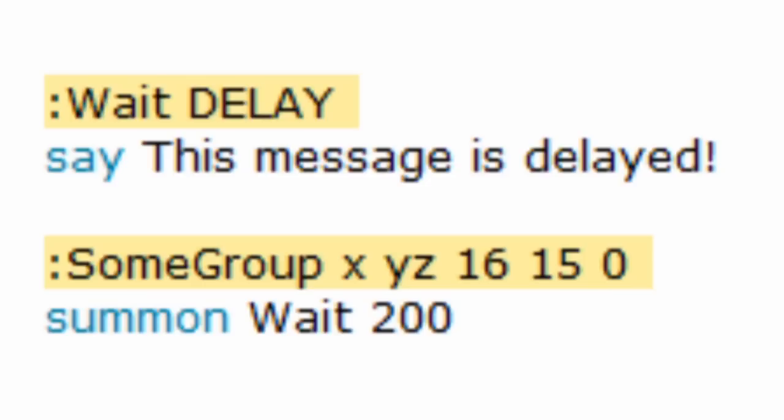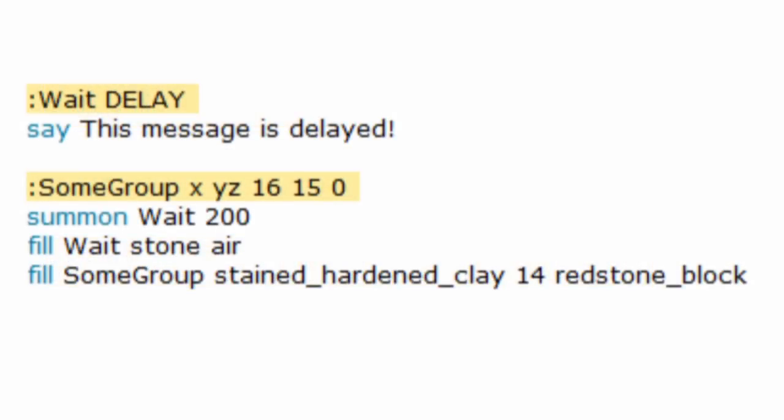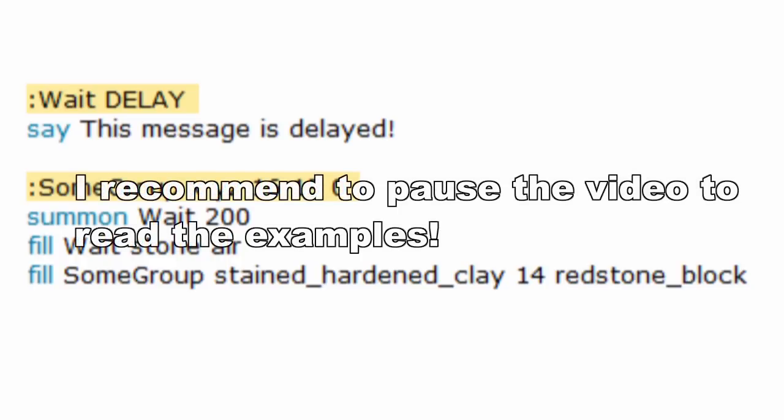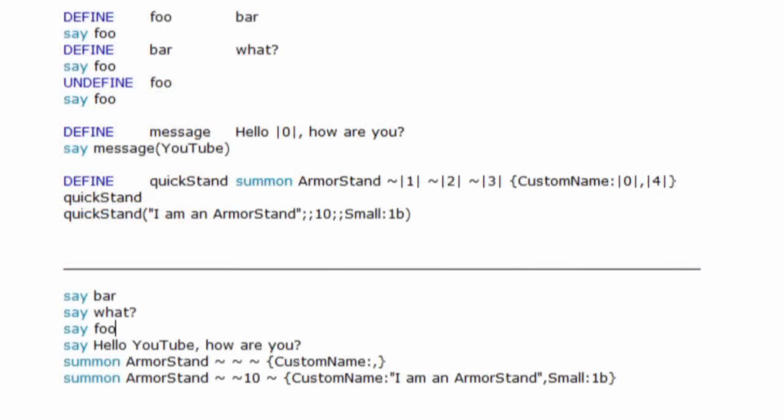Similar to this, you can use a special fill command to trigger both kinds of groups. For that you need again the name of the target group, the block you want to place in it, and the block you want to replace with it. Now to the more specific parts. First, define. With it, you set up a single word to be a stand-in for something else. That can also use parameters to make it more dynamic.